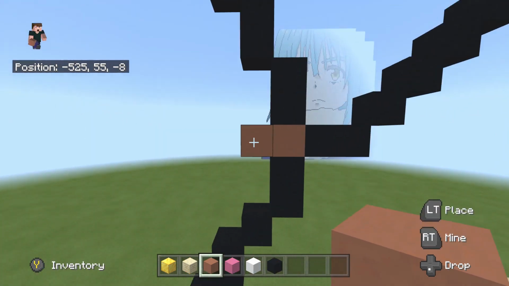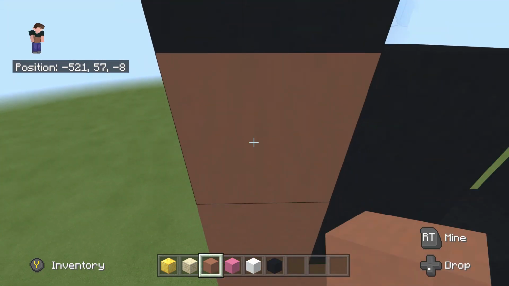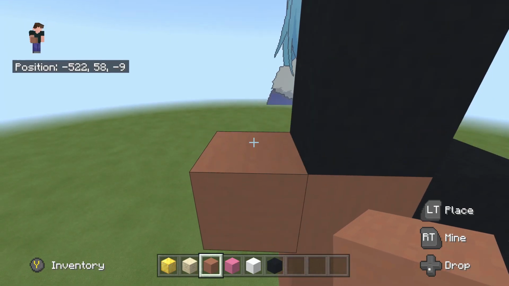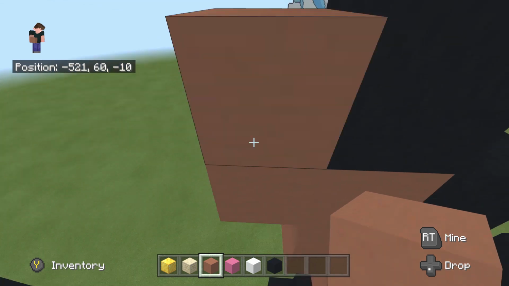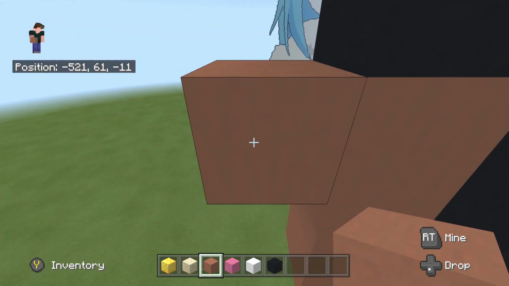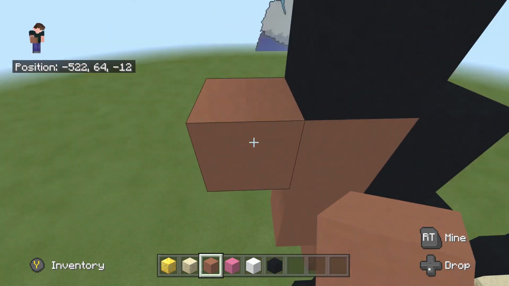So flying back in towards here, and what we're going to do from here is we're just going to place 2 going up. So 1, 2. We're then going to place 1 to the left, and then place 2 going up. So 1, 2. Then place another 1 to the left, and then place 2 going up. So 1, 2. Then place another 1 going to the left, and then place another 2 going up. So 1 and 2. Place another 1 to the left, and place another 2 going up.